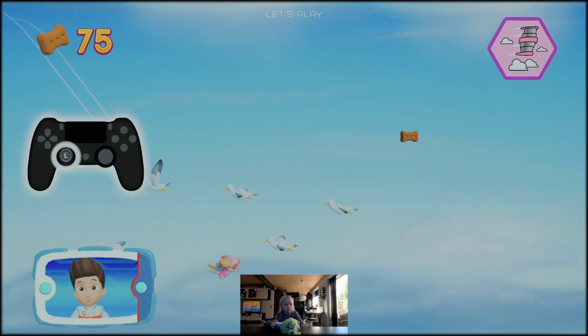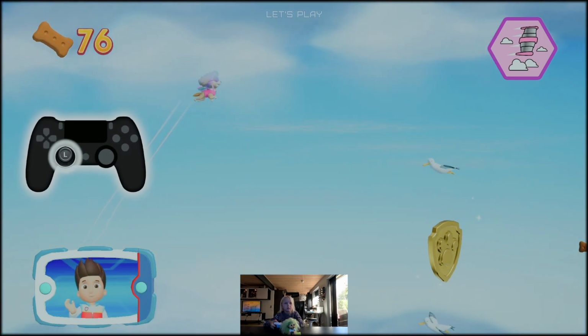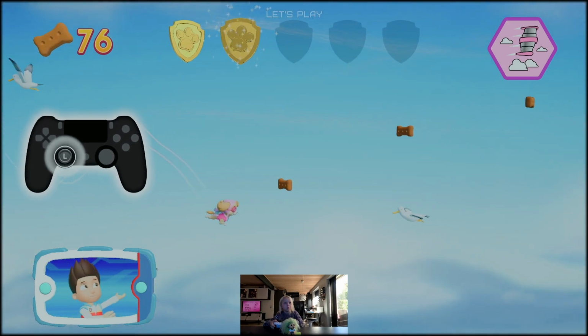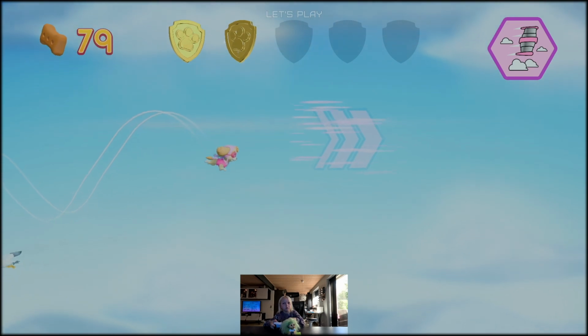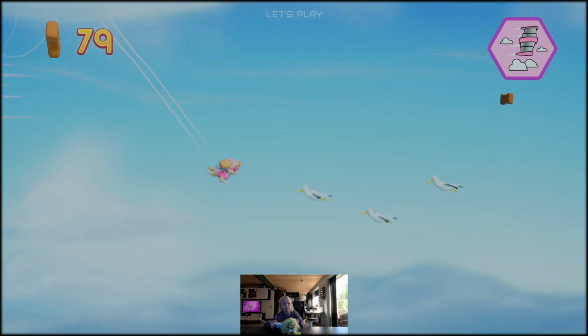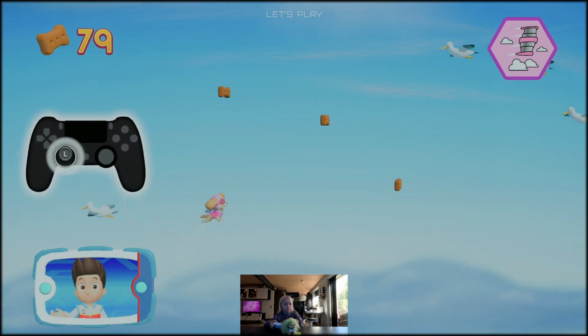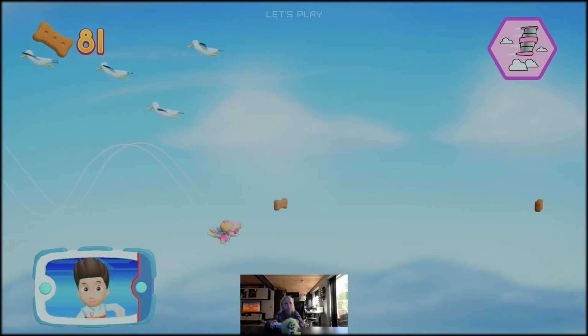Use the left stick to avoid the birds and clouds. They'll slow Sky down. That's great! Use the left stick to avoid the birds and clouds. They'll slow Sky down. Collect all the pup treats you find to earn pup treat awards when you get back.